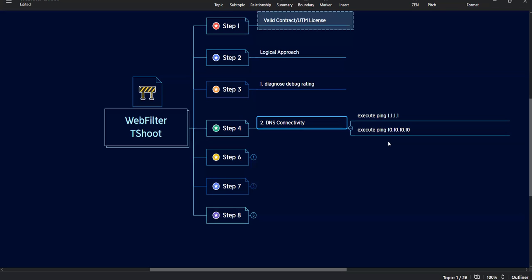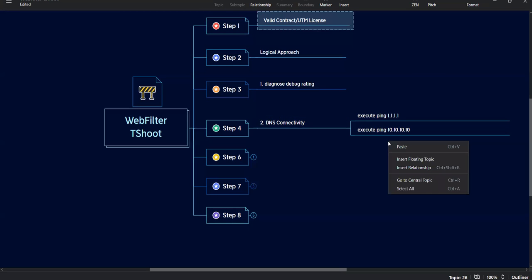So what you have to do over here is, first of all, check whether you have the right DNS connectivity or not. If you're not able to ping the DNS, there can be issues. Now there is an exception. What is the exception? The exception is that a couple of organizations or clients disable the ping. So what happens is that if you disable the ping and you try to ping a certain destination, that ping is going to fail.